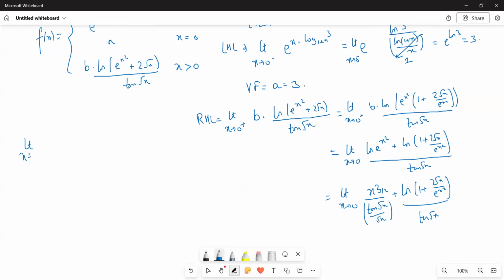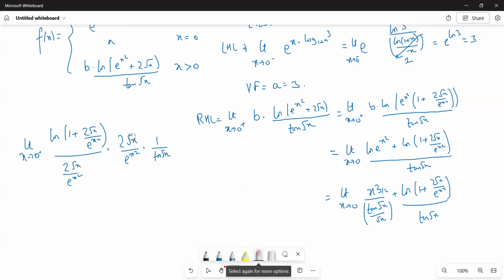यहाँ पे अलग से सॉल्व कर लेते हैं इसको. So we have x tending to 0 plus. अच्छा, ln of 1 plus something. How do we create the standard form? By that 1 something plus x by x into that something. So 2 root x by e power x square and into अपने पास एक tan root x है. So over here then what should be our next step? Multiplying and dividing by 2 root x, जो अपने पास रूट ऑलरेडी एक्स को है नीचे भेज देंगे. यहाँ पे?